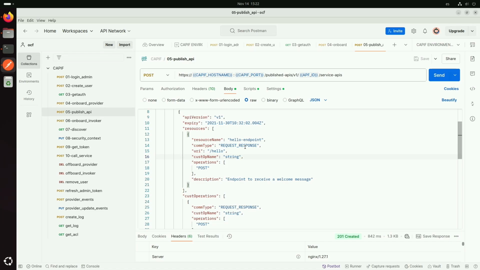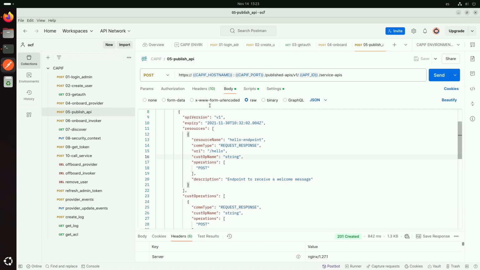Okay, well, we can pass to the next part, which is onboard the Invoker and discover the API. After the API publication, we can onboard the Invoker to obtain the information to consume that API.